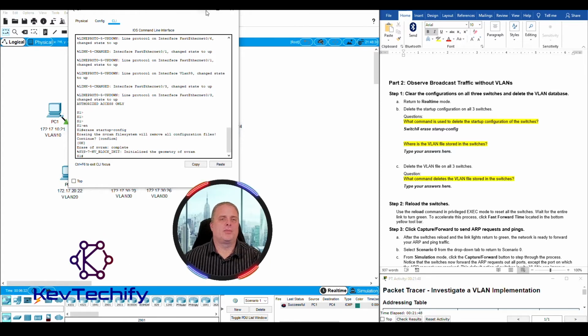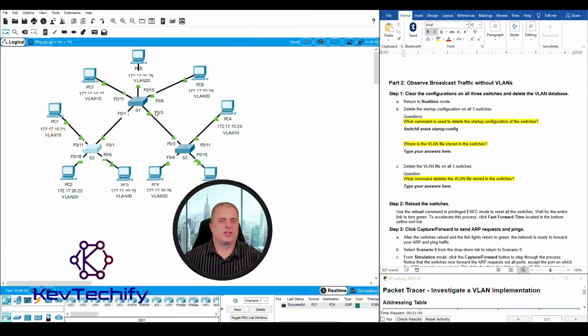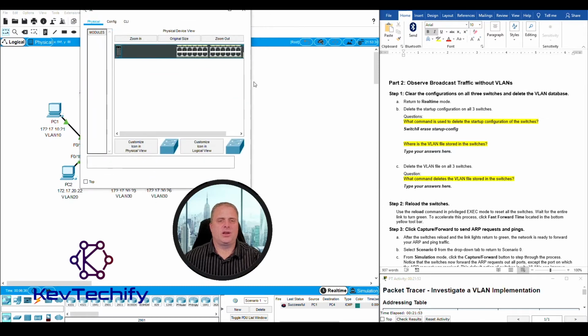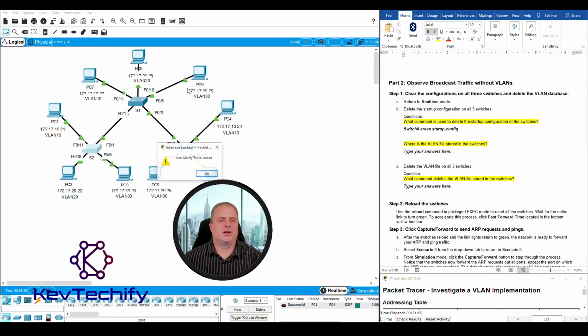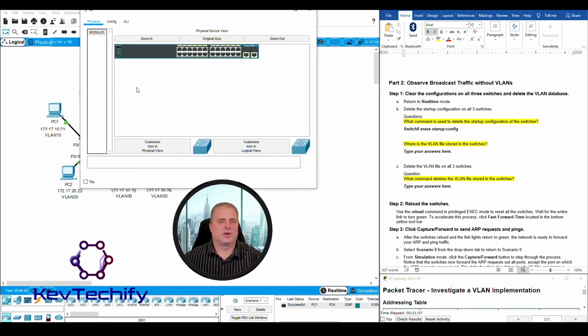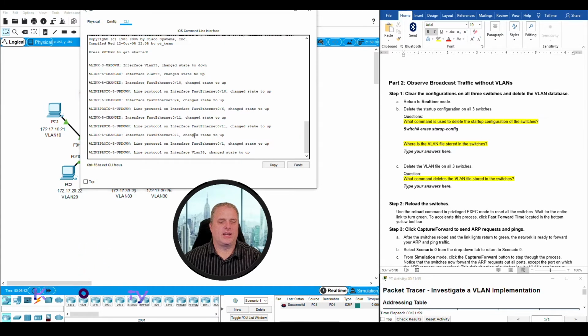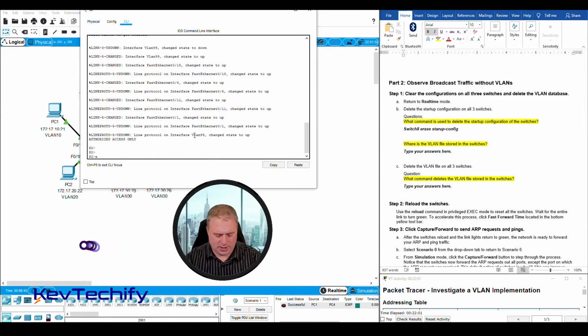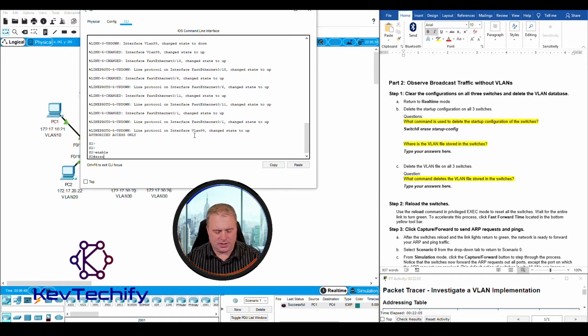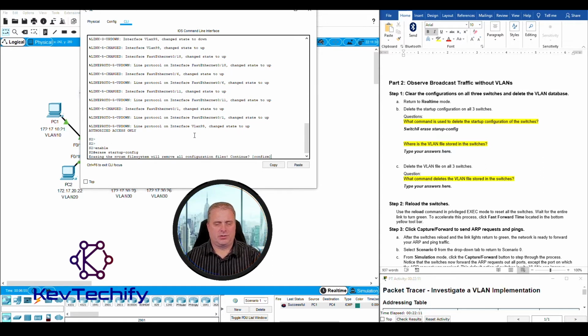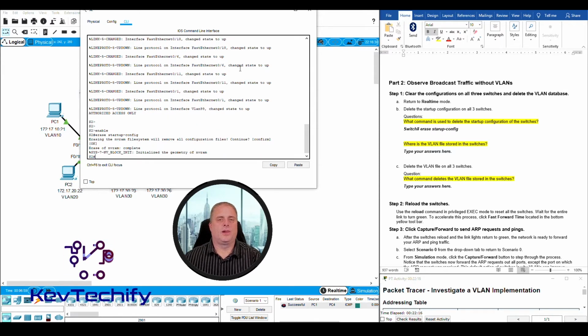I'm going to go ahead and minimize S1, click on S2. We're going to erase that file right away. I make that window a little bit bigger, right and left. Oops, sorry, I clicked on the wrong tab. We want to go on the CLI tab. Hit enter a couple times, get into privilege exec mode by typing enable. And then our command is erase space startup dash config. Are you sure you want to remove it? Yes, I am. All I'm doing is hitting enter, and we have deleted it.